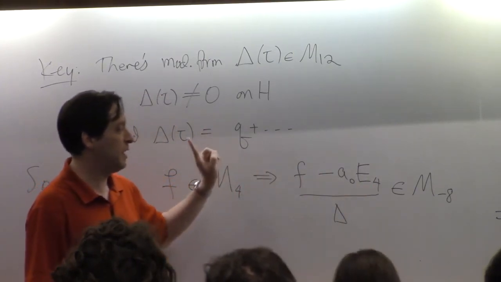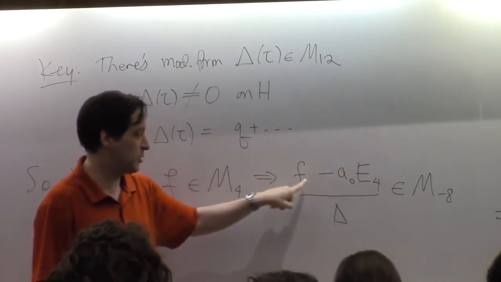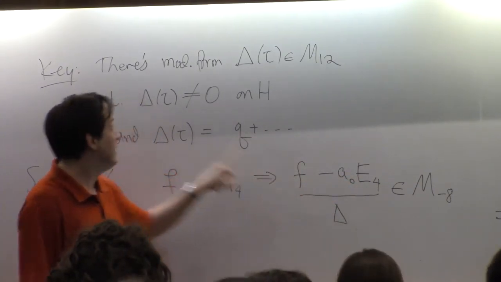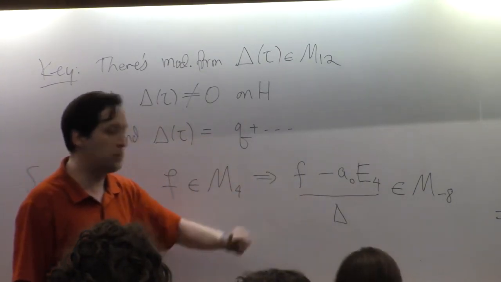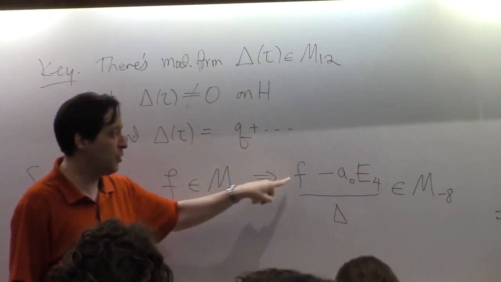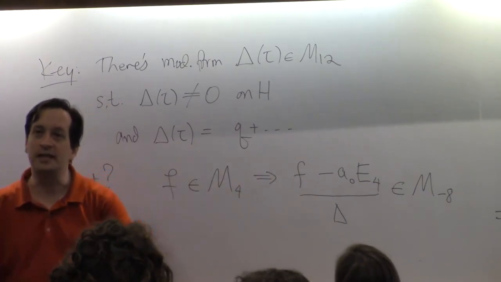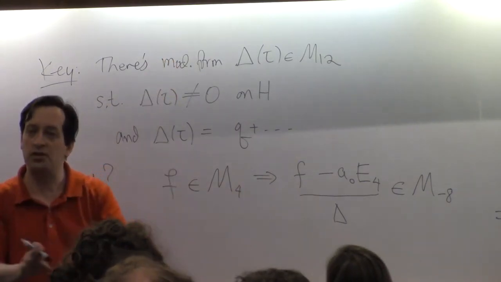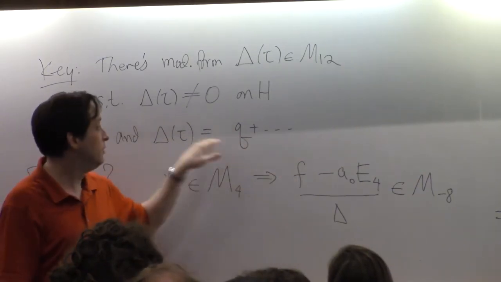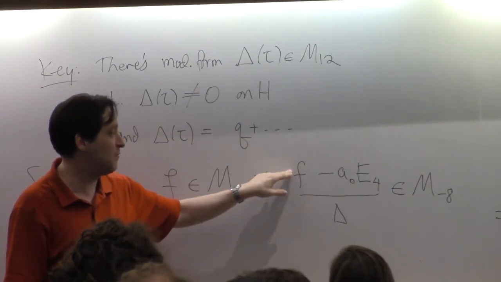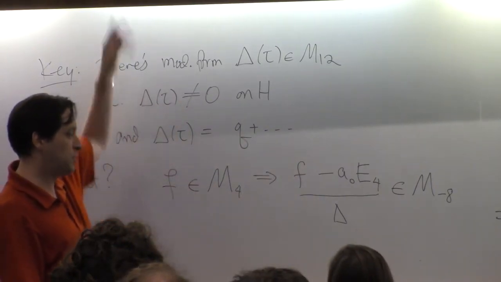But wait, you have to be careful. You have to check behavior at infinity. At infinity, in the q expansion, this vanishes. That's how I rigged it, so the constant terms cancel. Delta starts with a simple 0, so in the denominator you have a simple 0 at q equals 0, and in the numerator you have some 0 of order 1 or 2 or 3. And so the ratio is nice at infinity in tau, or at 0 in q. If delta had a double 0 and this had a simple 0, you'd be screwed. But this has a simple 0. So anything that vanishes divided by delta is still okay and holomorphic around q equals 0, or tau equals infinity.